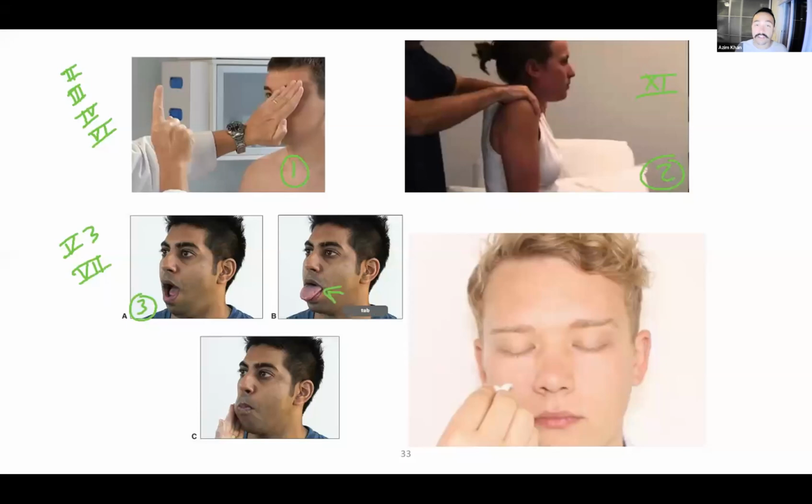If we ask them to stick their tongue out, so this is number 4, that means they are controlling with the 12th nerve, hypoglossal. If we want them to blow with their cheeks, using muscles like your buccinator, these are muscles of facial expression. That would be facial. If we touch them very lightly on their face and ask them to tell us, can they feel it? Specifically in this region of their face, here in picture 6, that would be the maxillary division of the trigeminal nerve. So it would be V2. Oopsies, sorry, that's 7. V2, there we go.